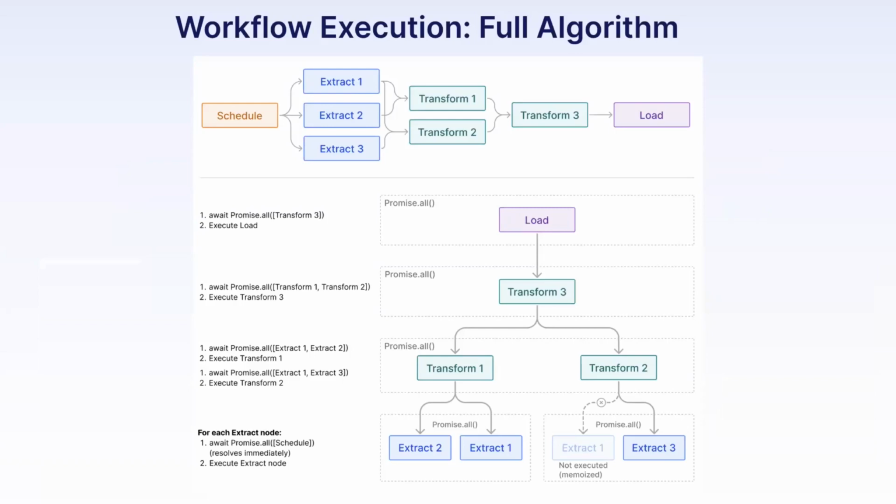So this was an implementation challenge we faced, and here is a diagram of the algorithm we use. There's a lot here, so we will break it down in the next couple of slides, but at a high level, it's a recursive algorithm that serves 2 purposes. First, it traverses the graph of nodes and edges to find which nodes are dependent on others. And once it has that structure, it will handle the order of node execution so that nodes will only execute when all their dependencies are complete, but that they also will not wait when they don't have to. And the way we did this was using JavaScript's built-in asynchronous code execution feature known as promises. And here's how it works.